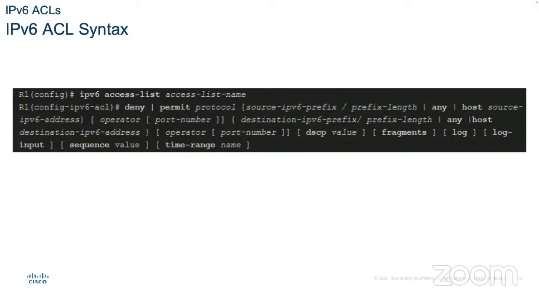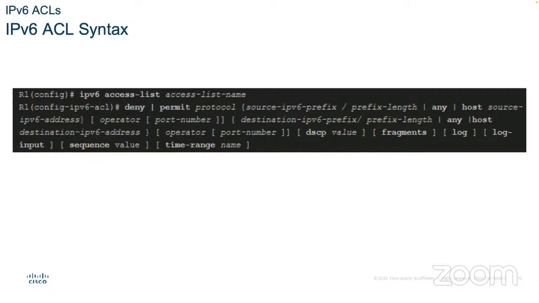The functionality is just the same in either. There are no equivalent IPv4 standard ACLs. Any v6 ACL has to be configured with a name. They allow filtering based on source and destination addresses that are traveling inbound and outbound to a specific interface.